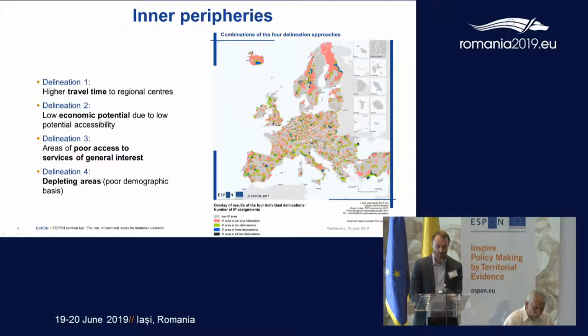We also looked at inner peripheries. Some of you may know that we had a project called ESPON Prophecy, which developed a typology of inner peripheries in Europe. So they tried to delineate inner peripheries, looking at different types of inner peripheries, and they came up with 5 typologies. And when you look at labor migration in these inner peripheries, then you can also see a similar picture, meaning that peripheralization can be one of the factors which provoke labor migration in these regions.